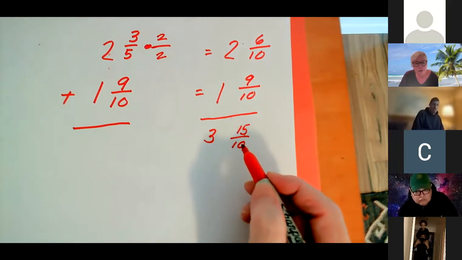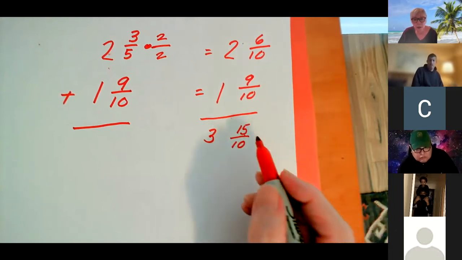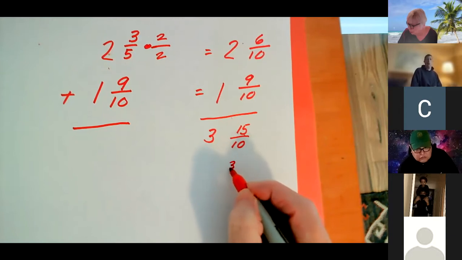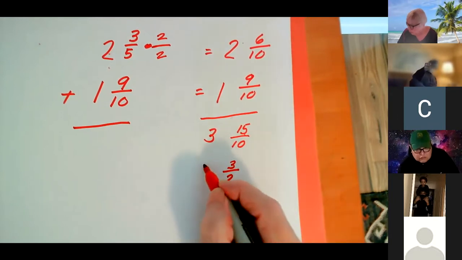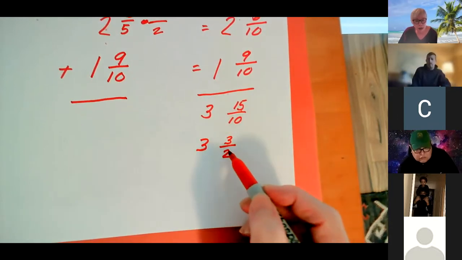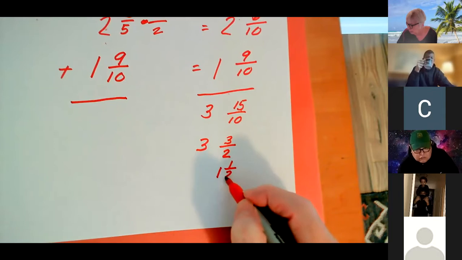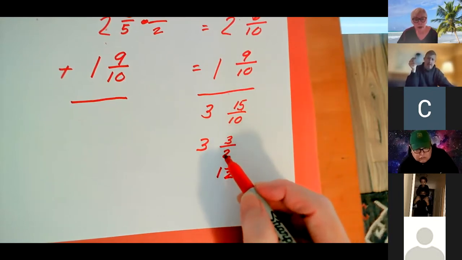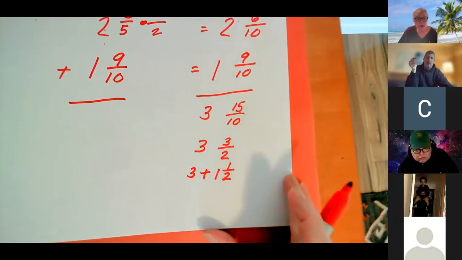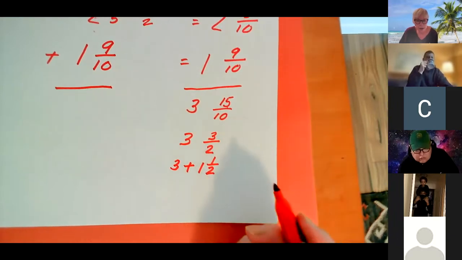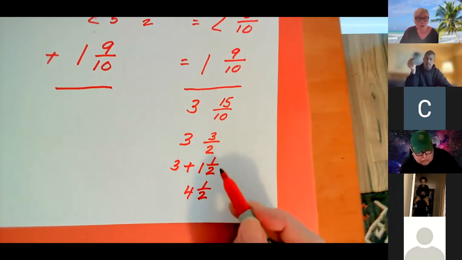So here we go, 15 divided by 10. Remember, we could reduce that by 5 if you wanted to reduce it now. So 5 goes into 15 3 times, 5 goes into 10 2 times. So we've improved it, but it's not ready. This 3 divided by 2 is actually 1 1/2. So 3 divided by 2, it's 1 left over, 1/2. So what we actually have is this much, 3 plus 1 1/2. So the answer they're looking for is this. 3 and 1 is 4, 4 1/2.